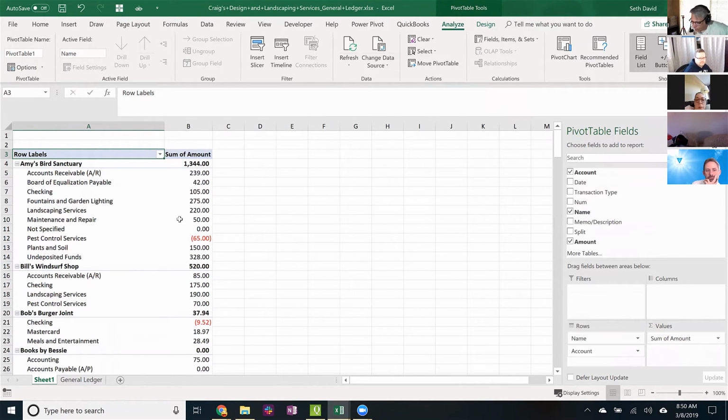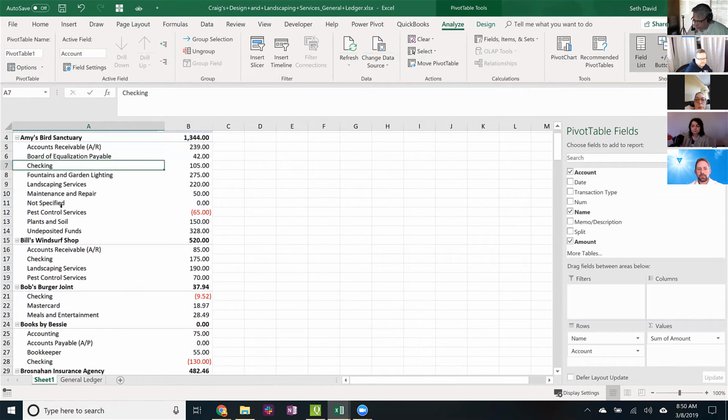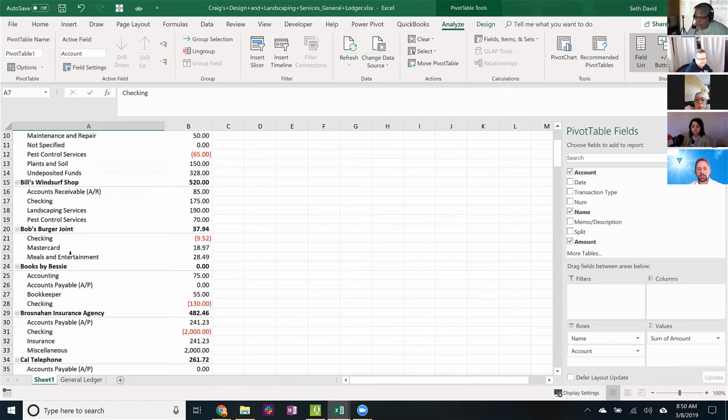Look at that. So now I can see Amy's Bird Sanctuary. Here's the accounts receivable. This is just the total of whatever her receivables activity came to during the period. Board of Equalization payable for her, so that's her sales taxes. Here's what came out of the checking account that's associated with her. And I can go down the list.